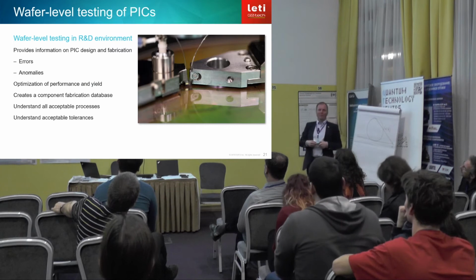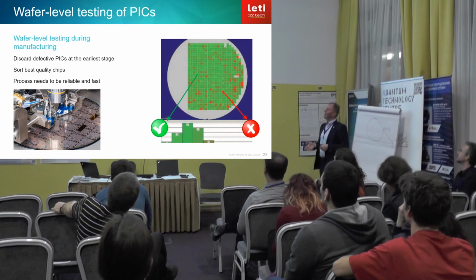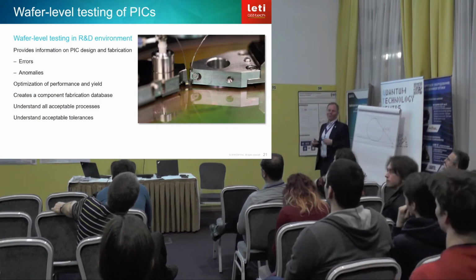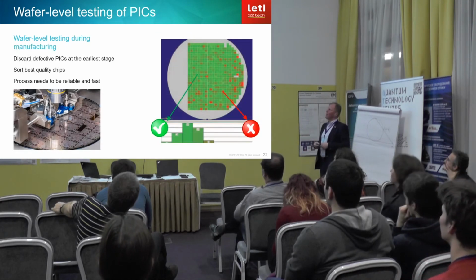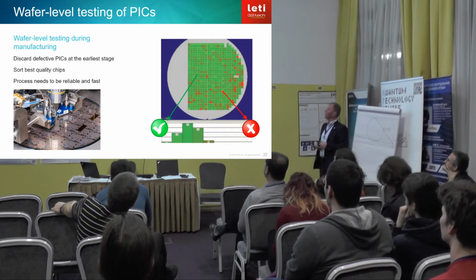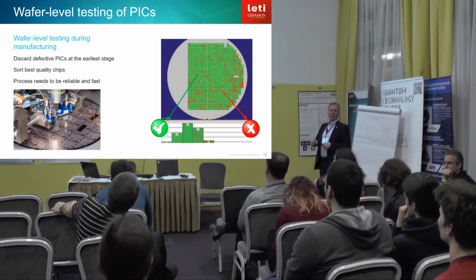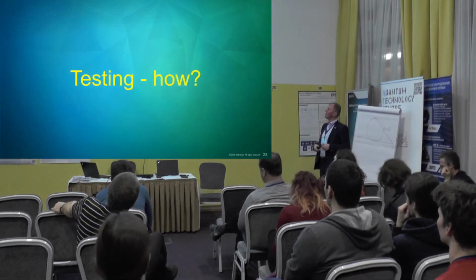Also, the testing of bricks is different when you are designing the wafer and when you are testing it during manufacturing. The first one is a more manual way to qualify the whole design. The second one is a quick qualification of all chips, where you will automatically define which chips are passing your thresholds and which you will use for final packaging, which you will sell to your customers.